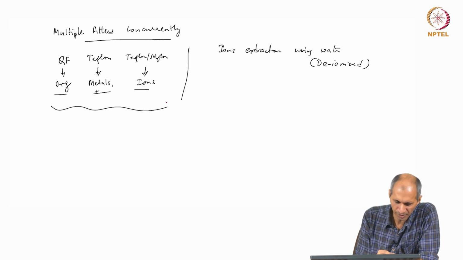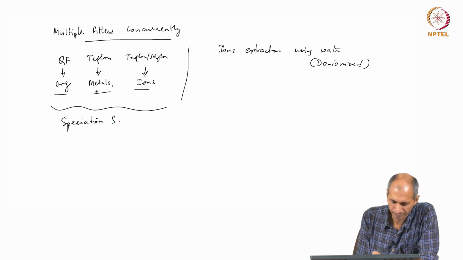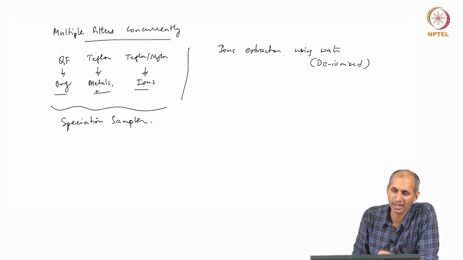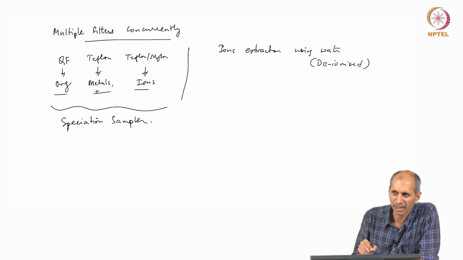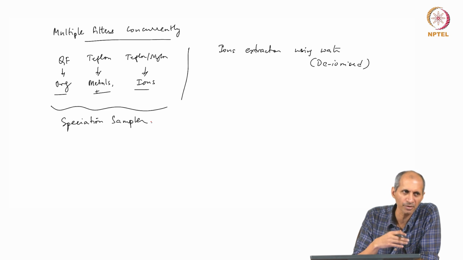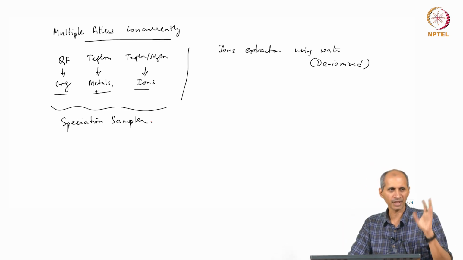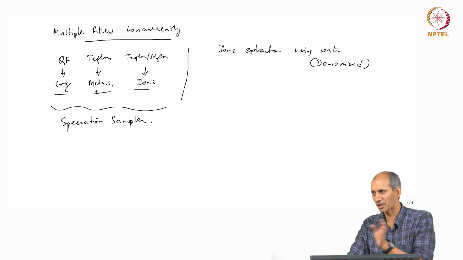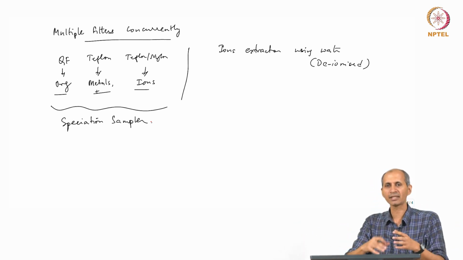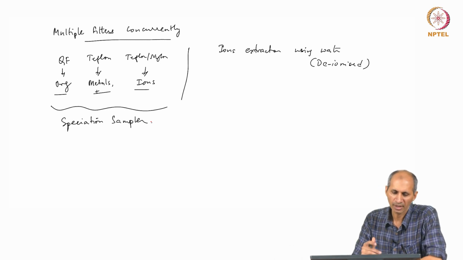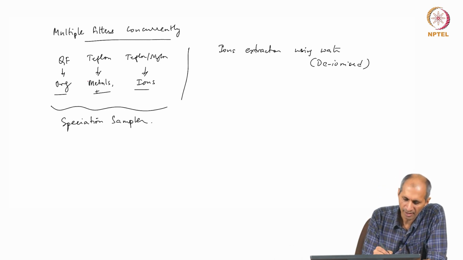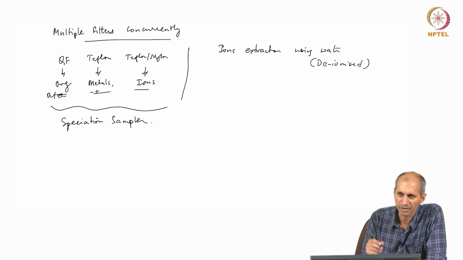To do this there is what is called the speciation sampler. Commercially it is available. It is a multi-channel sampler. You have multiple channels, and they are all doing the same thing. It is attached to one pump and the pump distributes flow in these 5 channels. Flow rate is adjusted so that they are all the same flow, so that the cutoff is the same. If you are measuring PM 2.5, all of them are measuring PM 2.5 at the same site, and the intake is at the same location. So, I can get data on the quartz, the organics, which includes OC, EC and everything, and on the metals, elements and ions, everything at the same site.